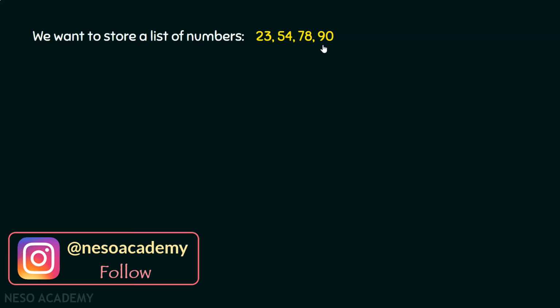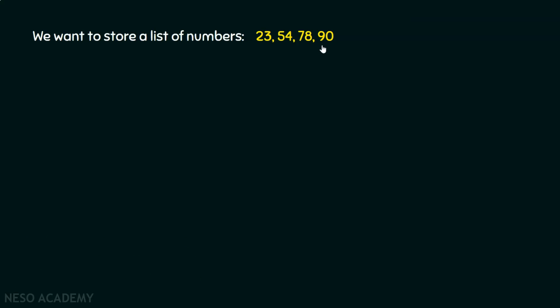For this purpose, there are basically two ways available with us. Or we can say that there are two data structures which we can actually use to store this list. The first data structure is an array data structure and the second data structure is a linked list data structure. We can use these two data structures to store this list. Let's see how to store this list in an array data structure.